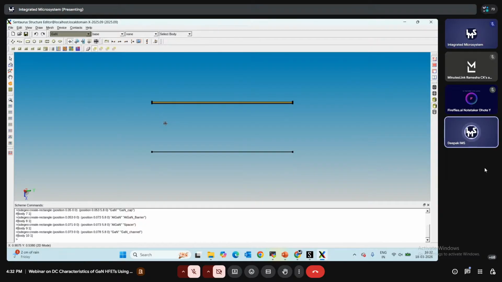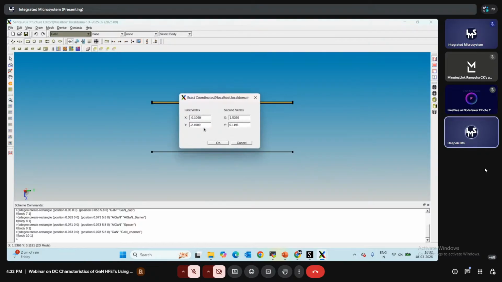Now we are going to define the gallium nitride buffer. Gallium nitride is already selected. Now let me define the exact coordinate points. I am going to create a buffer region around 1.995 micrometers. So let me define the coordinate points from 0 to 78, and here I would like to take 2.073. So this is the direction X, and in the Y I would like to take 0 to 5.80.